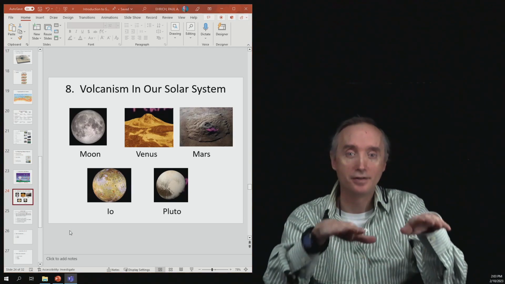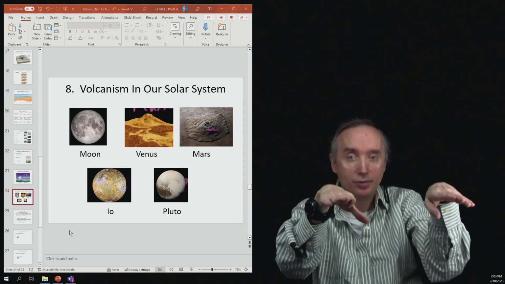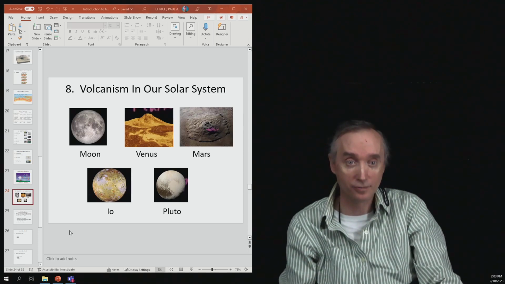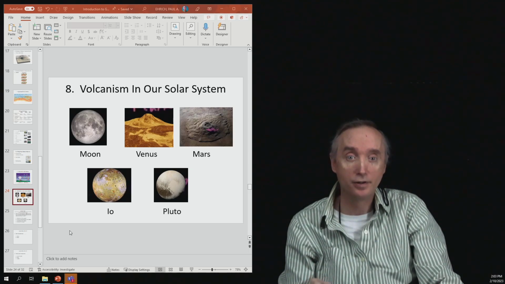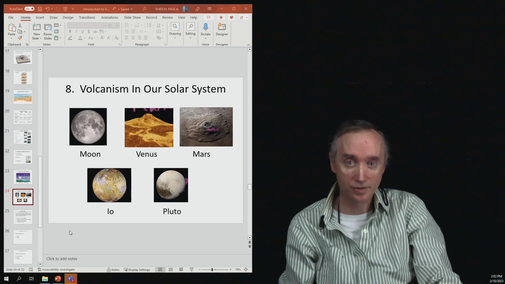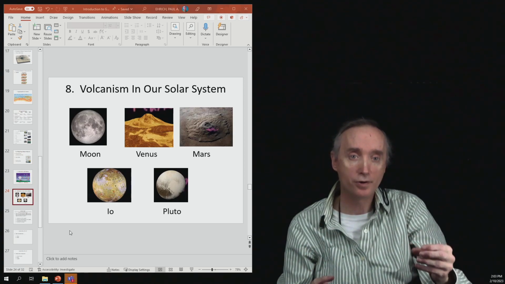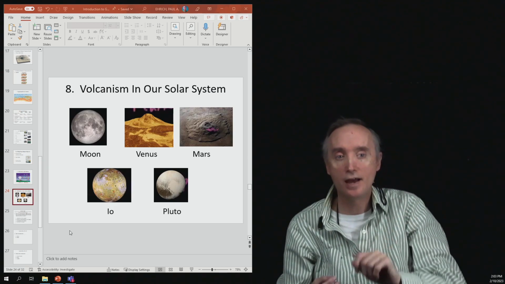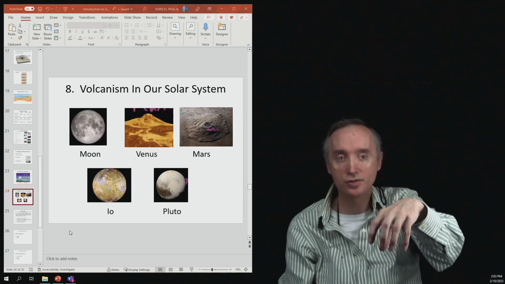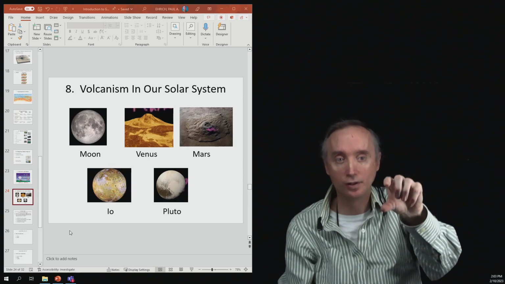So you've got these plates composed of ice that can be pulled apart and pushed together and can slide past each other just like on Earth. But they're composed not of rock, they're composed of ice. We think that the heating mechanism has to do with the fact that when you change ice to water, you have to put heat into it. If you take a chunk of ice and put it on a stove and turn up the heat, it changes from a solid to a liquid.